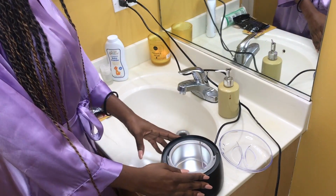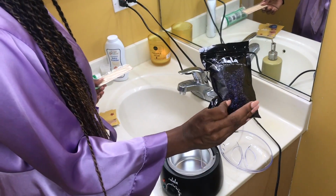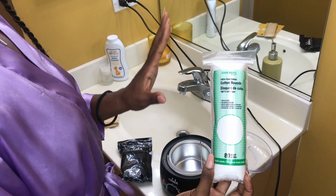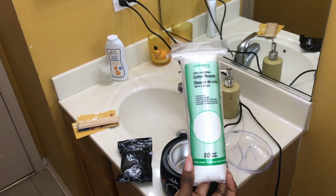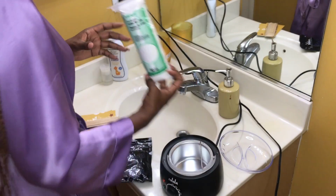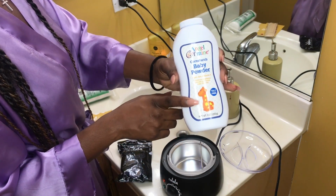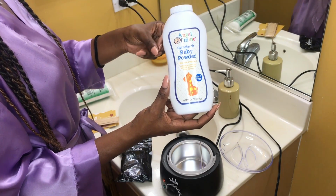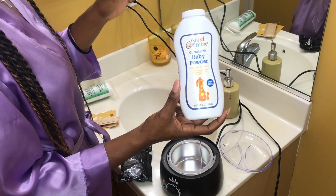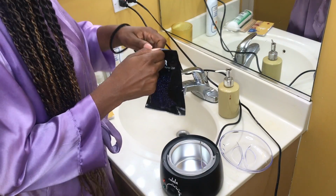Alright, so here y'all can see I have everything that I need set up. I decided to just go with the purple beans. You don't need cotton rounds, this is optional actually, but you want to clean the area off that you will be waxing. So cotton rounds, paper towels, whatever you use. Witch hazel, which I will clean the area with. Baby powder is used for waxes to absorb any moisture on your skin so that when you apply the wax, it's only going to rip off the hairs and not your skin. So definitely get some baby powder.